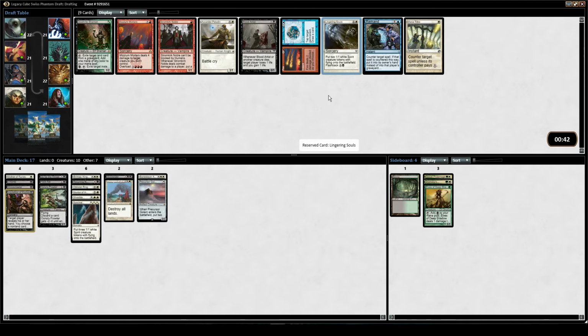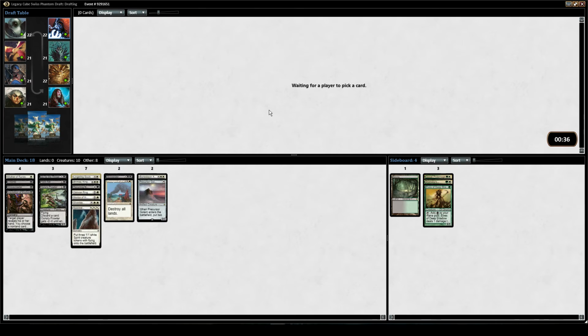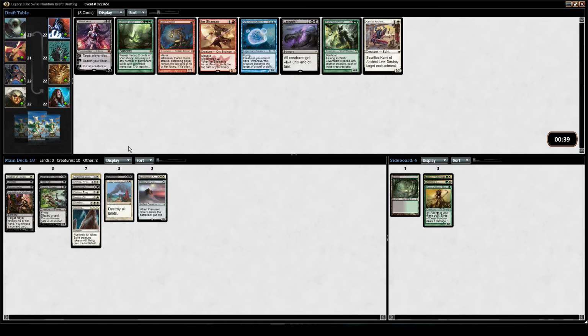Lingering Souls. Lingering Souls is insane in our deck. I would take the Mana Tithe, the Recruiter, and the Paladin as well. Yeah, but Lingering Souls is actually perfect. We will need one more target for Entomb to be really good, one more Reanimate spell before Entomb's actually good.